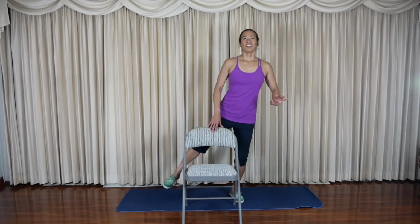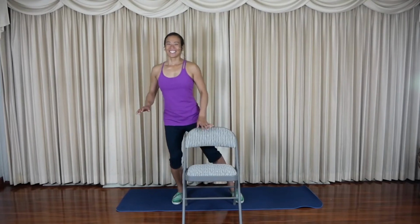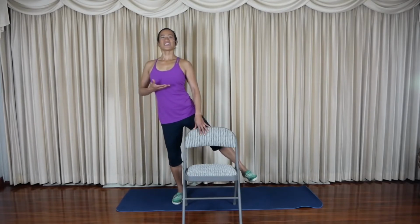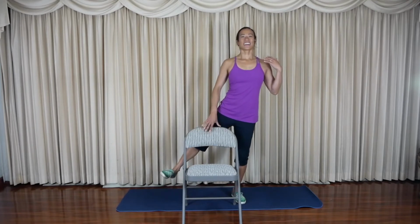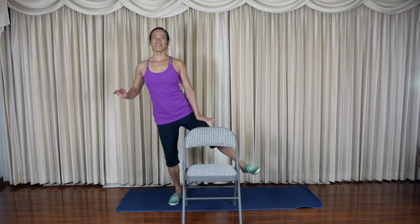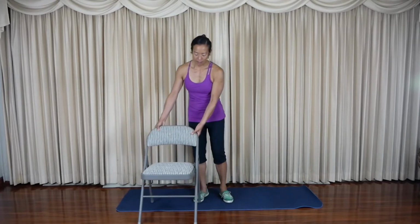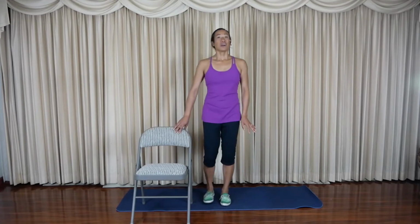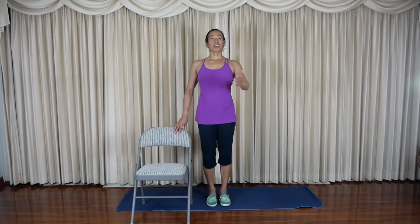All right, moving from side to side. Keeping that lift in the chest, the shoulders parallel, that nice long neck. And then last time on this side, come back to center, move over to the side of the chair for our slow motion marches, very similar to our walking drills, but we won't be walking forward.